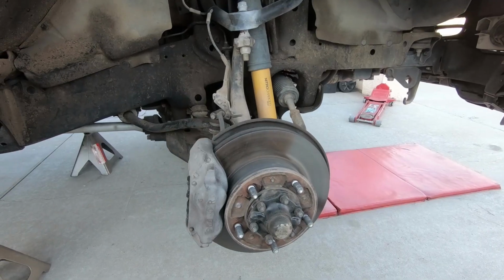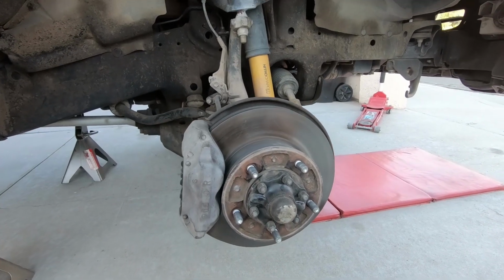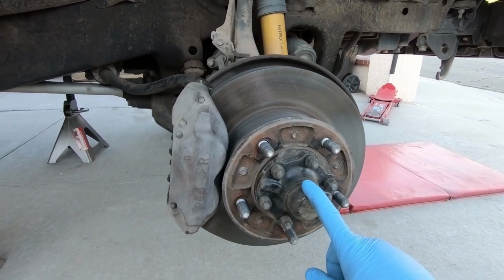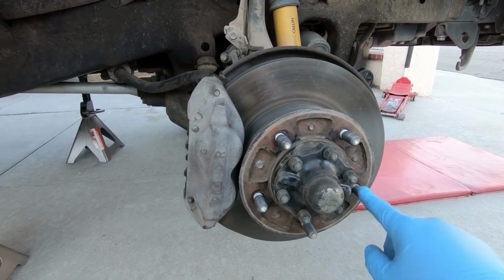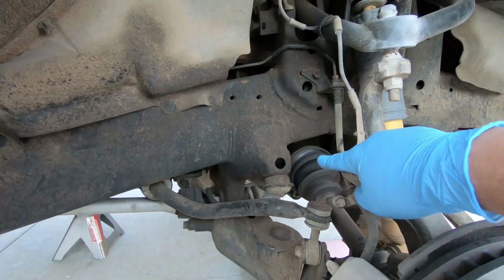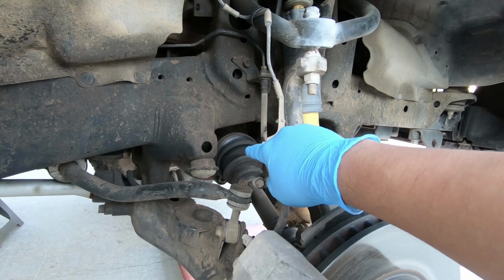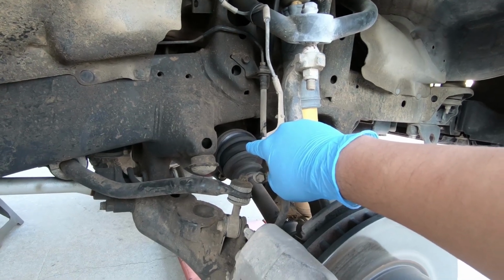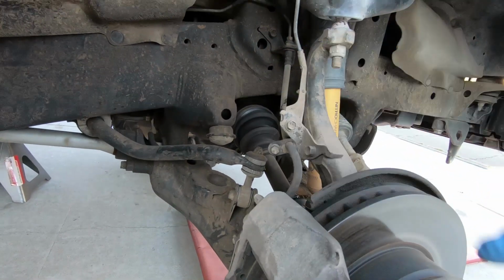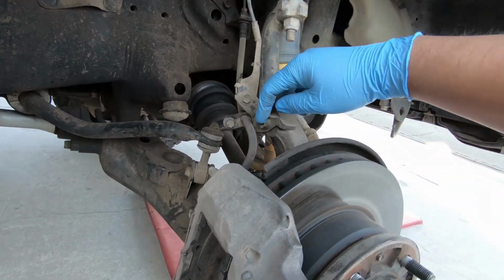First things first, securely put the car on jack stands and then take off the wheel. To remove the axle, you'll need to take off this dust cap. You do not need to take out the 6 bolts around it. Now, like I said before, I'm going to try to show you how to remove the differential seal without physically taking the axle out of the hub, where you just pull the diff side of the axle out.